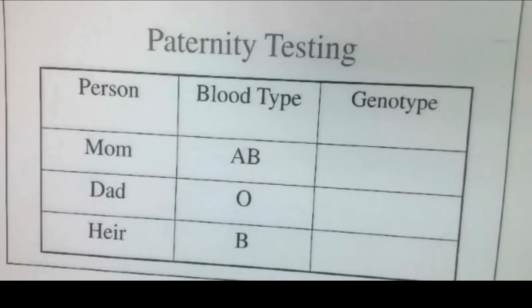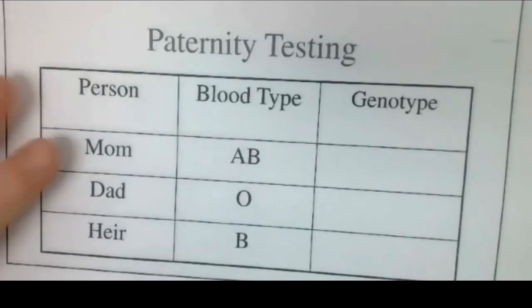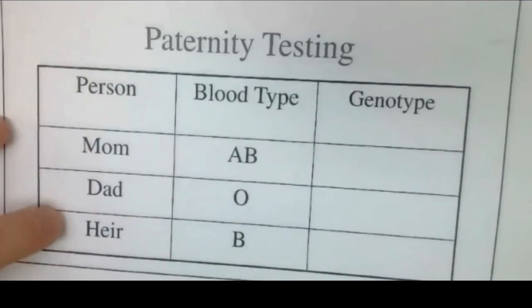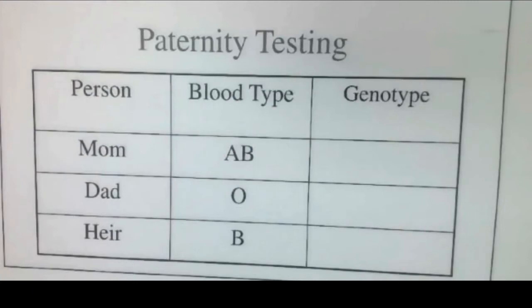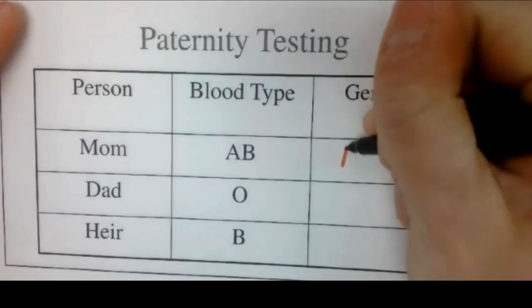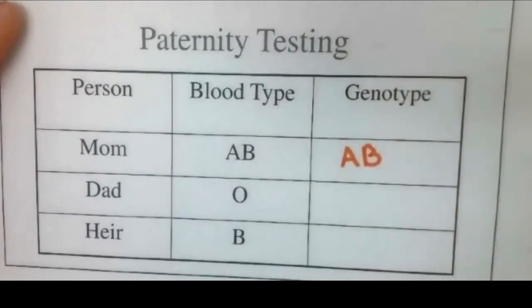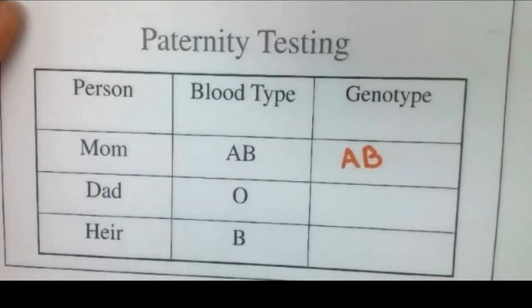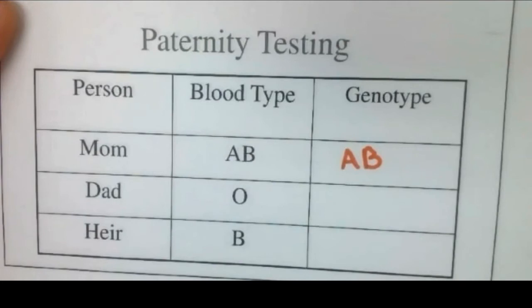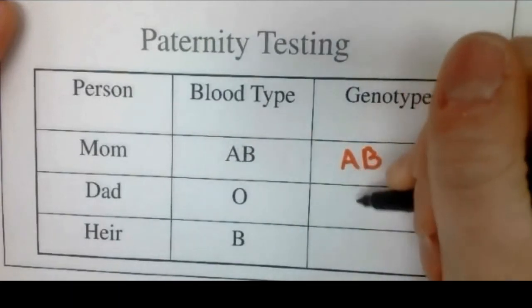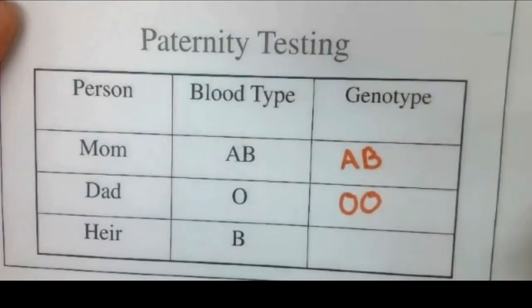So all of our problems are going to be looking at that, of figuring out, okay, is it possible for these two parents to have had this child with this blood type? So let's start up here at the top. Our first person, mom, has type AB blood. And if you remember, for AB blood, the only genotype that we can have is simply AB, right? So I have both the A protein and the B protein present. Dad has type O blood, and remember there's only one genotype for type O, right? O is recessive to both A and B, so I need both O and O.